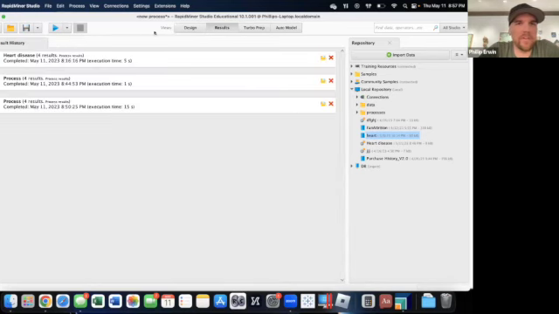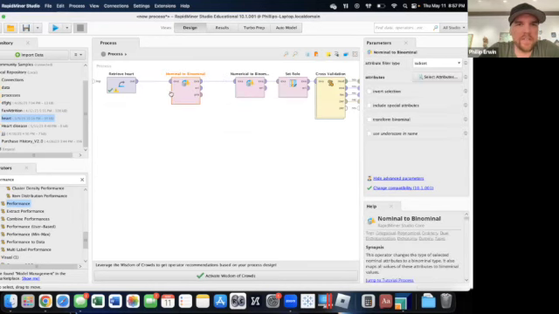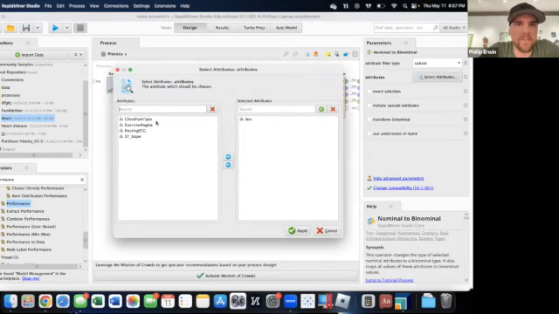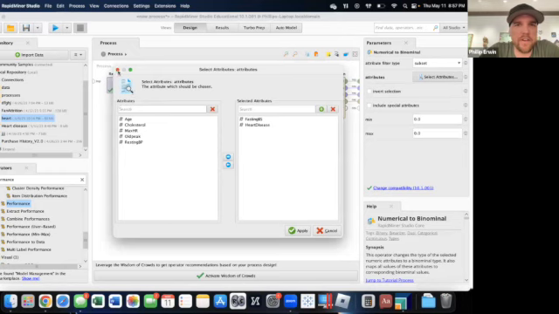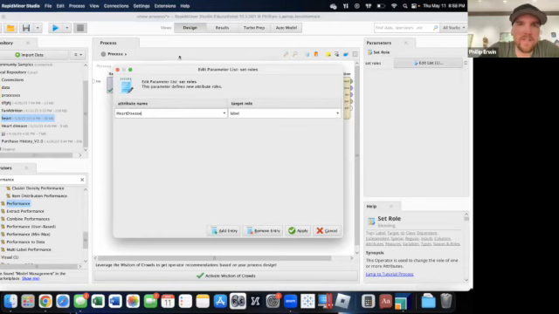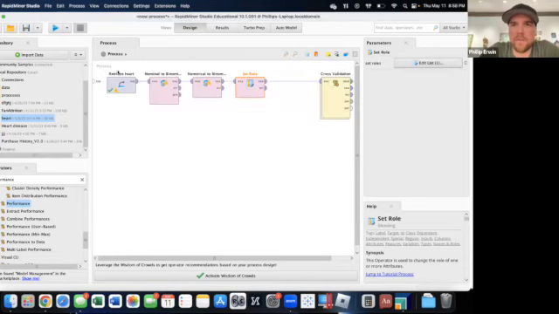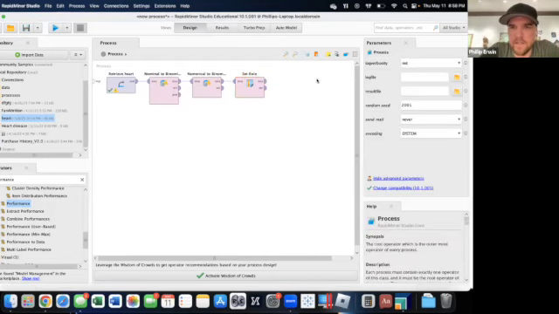The third thing that we're going to do is we're going to go back to design. We're going to delete that because we don't really need it. Let's slide these over. Double checking here, see our attributes are still sex for nominal binomial, and numerical binomial is still fasting blood sugar and heart disease. Our set roll is still going to be heart disease set as label. And then what we're going to do from here is a little bit different. Let's also delete this cross-validation. And we're going to delete that line as well.